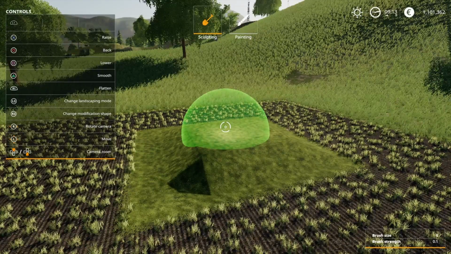Just be very, very careful when you're doing any of these things, that it's going to cost you money whatever you do. Not huge amounts, but it is going to cost you money, and it will soon add up if you're trying to landscape an entire farmyard. So think about that very carefully. You might want to do it in stages. So we've got raise, back and lower.